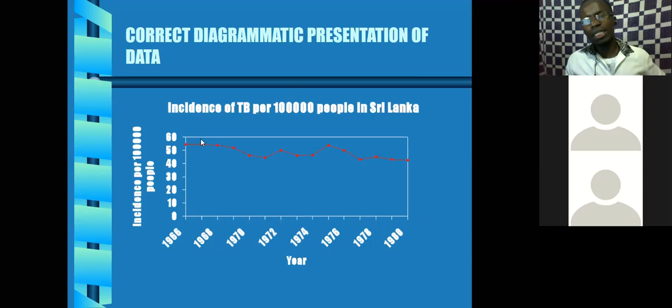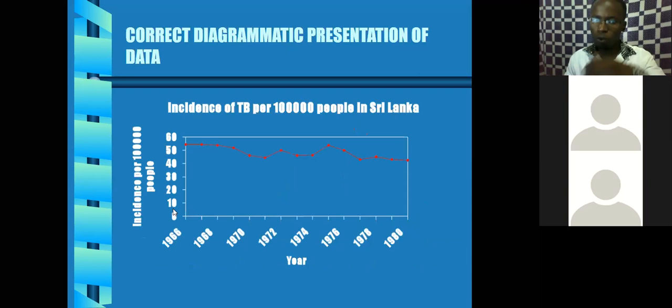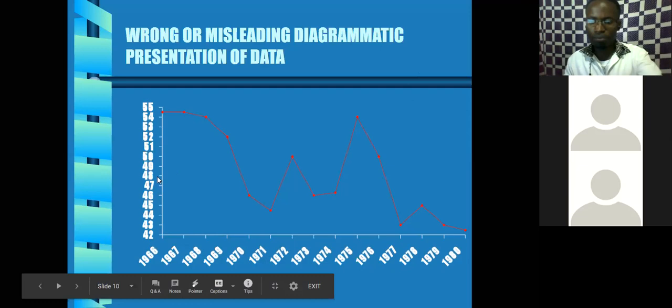Now you see that in this case the line is at least looking more presentable. But look at the other graph here. It looks a bit more scattered and quite scruffy, even though it's representing the actual data that we have. But there's a correct way of representing data using this particular graph and the wrong way of doing it. Most of the time it's more important to make groups like that instead of writing the exact numbers.